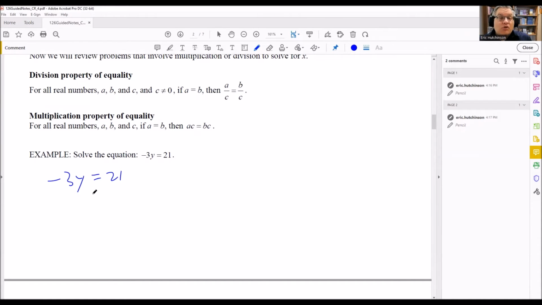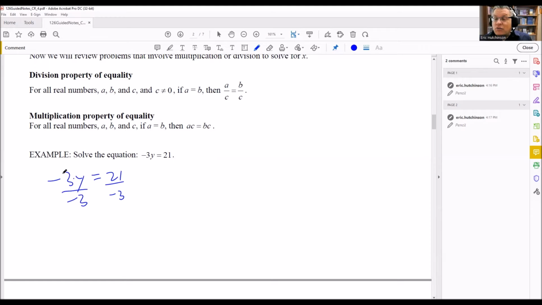On these kinds of problems, you're always doing the opposite operation of what you see. So right here, that's like negative 3 times the y. So I can instead divide both sides by the negative 3. I'm basically dividing both sides by the same thing. Both sides of the equation are still balanced here because you're dividing by the same thing on both sides.